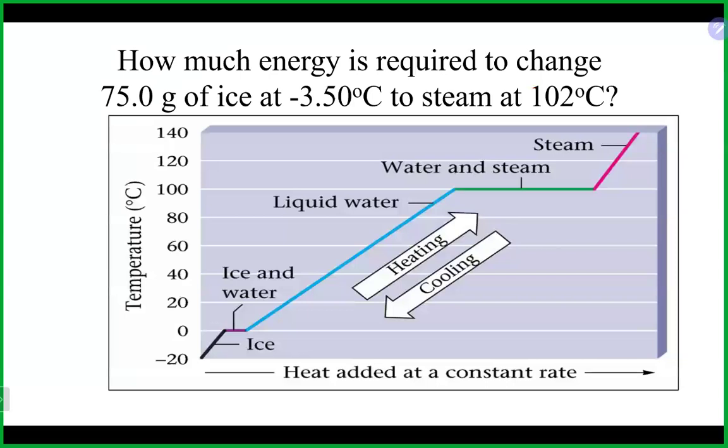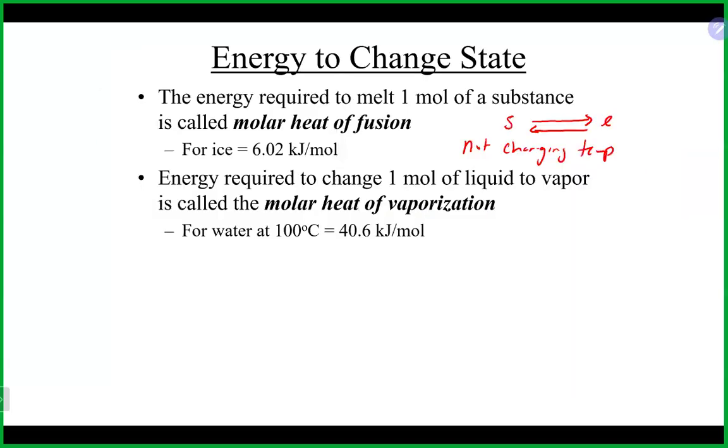If we take a look at this graph, that is what is happening at this point. It's basically flatlined. You actually have both phases happening at the same time: a little bit of liquid water at this point, a little bit of ice, some ice crystals. It's not until you get a little bit above 0 degrees that you fully transition to liquid water, or a little below 0 degrees that you fully transition to ice. But dead on 0, the normal freezing point, melting point, you will have both things happening.